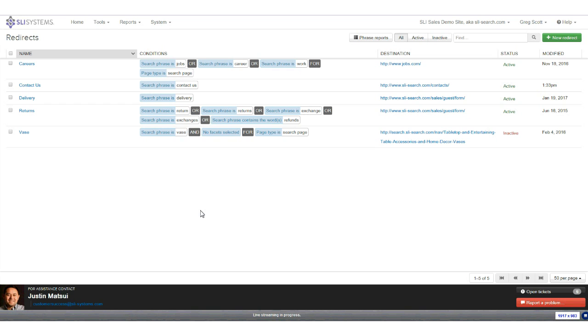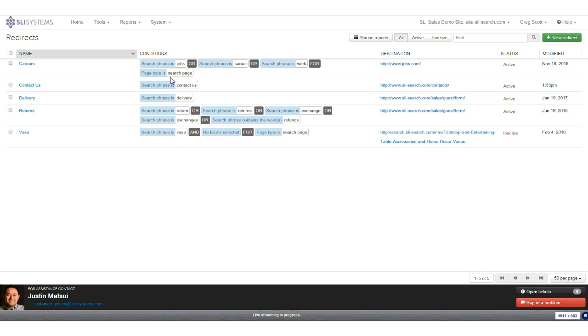You can also use these for, I guess, non-SLI pages. If you've gone out and spent a lot of money on doing a really special page for, let's say, the new iPhone or something like that, and it's just one nice sales page you've put together, you can redirect people through to that page from a search term. Obviously, that's taking people off search, not something that SLI really recommends, but if it's a business decision, by all means, you can do that in here as well. That's redirects for you. It's really simple.